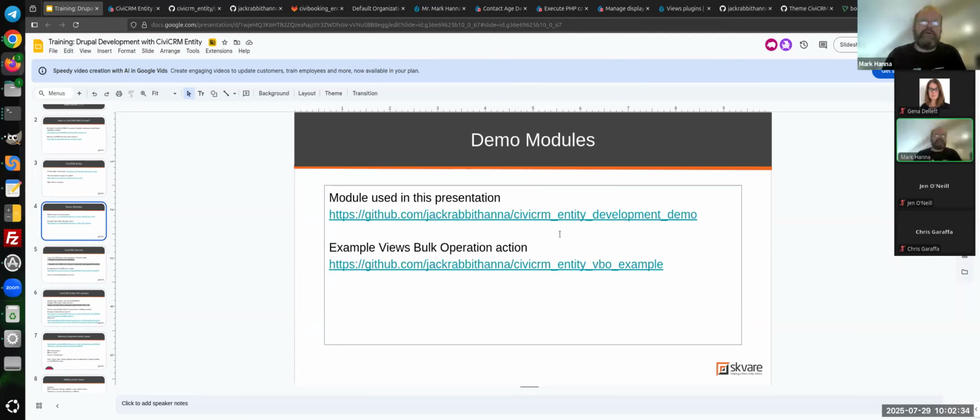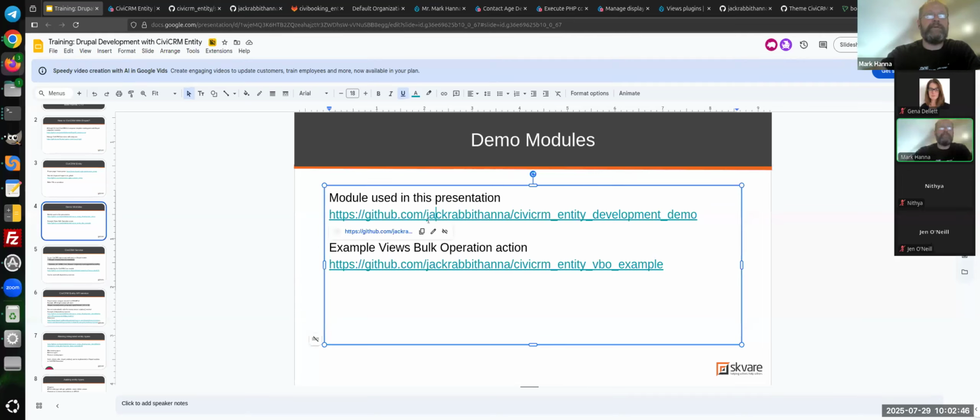I've gathered up some code examples and scenarios. I've documented that and pushed those to a repo, which people can see, and it's there for you to review and look at now if you'd like, as well as a VBO, a views bulk operations plugin example, which we'll touch on at the end of this. So these contain helpful bits of code, and I hope illustrate how you can do many things with your site.